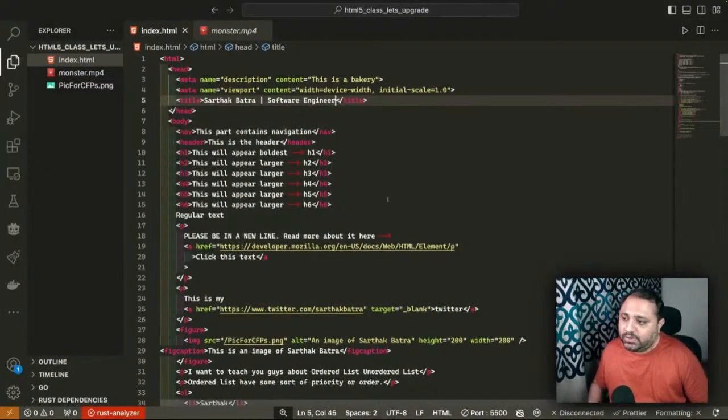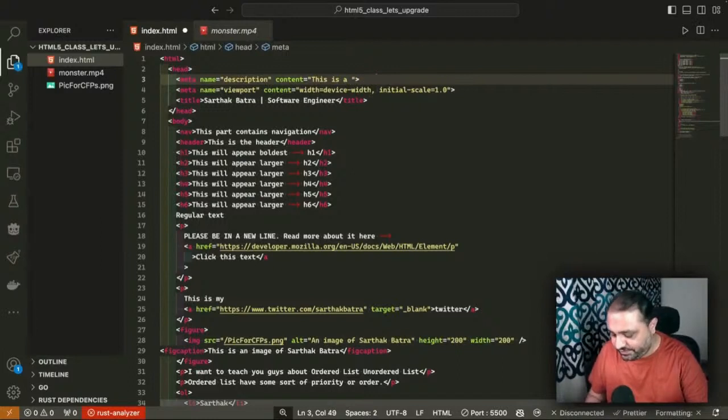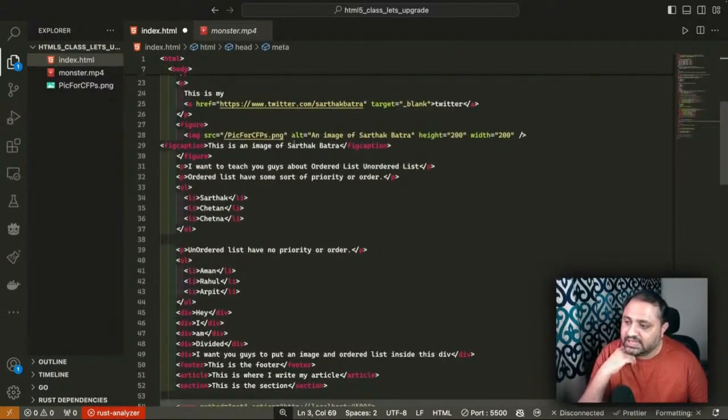So let's say I was someone who couldn't see properly, unfortunately, and I'm really fortunate that I can. If I had a screen reader installed, it would use this content from the description to tell me the website that I'm on: this is a website for a bakery. And it will use more contextual clues like this alt to tell me what this picture is, because clearly I will not be able to see the picture clearly, and so on and so forth.